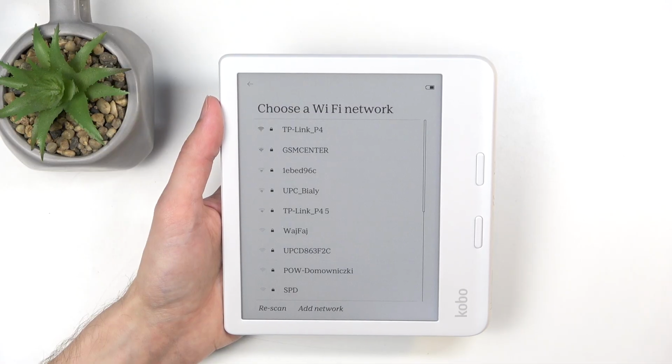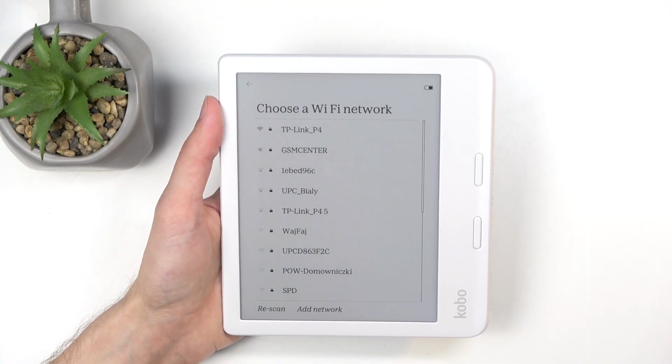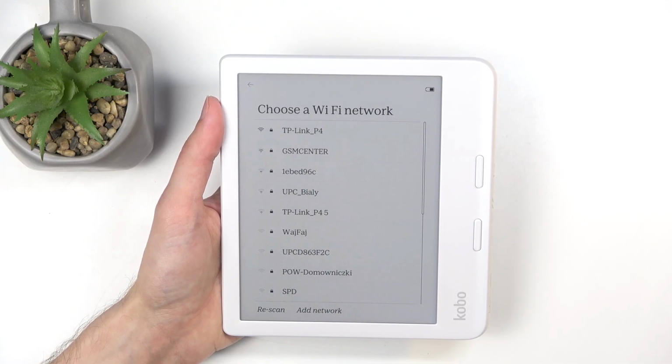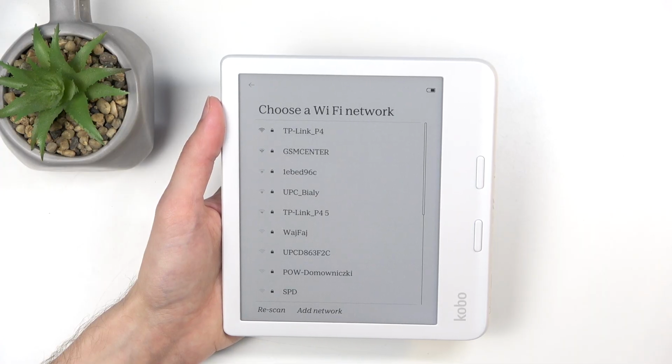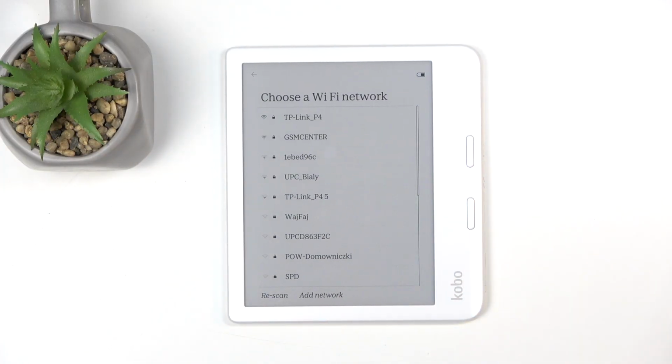The reader apparently lasts 40 days. Okay. Oh, so it basically lasts for 40 days if you use it only for 30 minutes every day, with the brightness of the screen set to 30%, and have Wi-Fi and Bluetooth turned off. So basically, if you use this completely in off-grid mode with almost no brightness, and only use it casually for 30 minutes at best every day, it will last you 40 days. Other than that, I would presume for a lot of people it's going to last significantly less, as 30 minutes is not a lot of time.